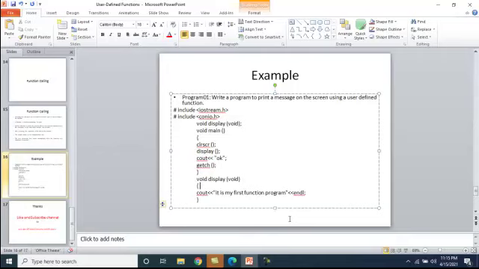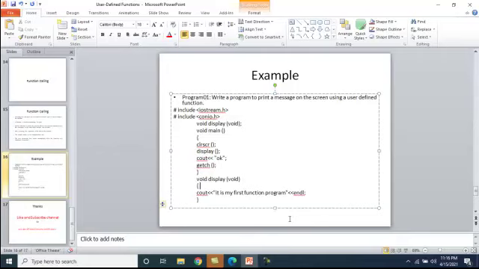So if we call a function, that function transfers control here, and "it's my function program" will be displayed on the screen, and after that, when the body finishes, control will come back here and "OK" will be displayed. Then this getch will hold the screen for us for some time, until we press a button.